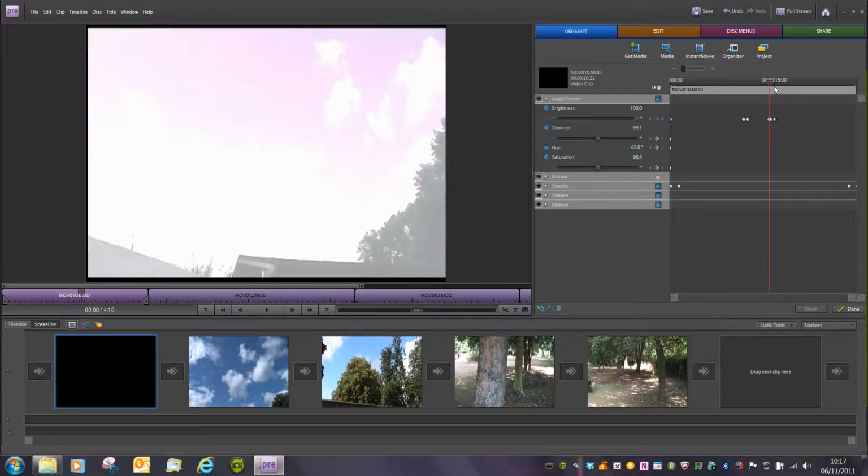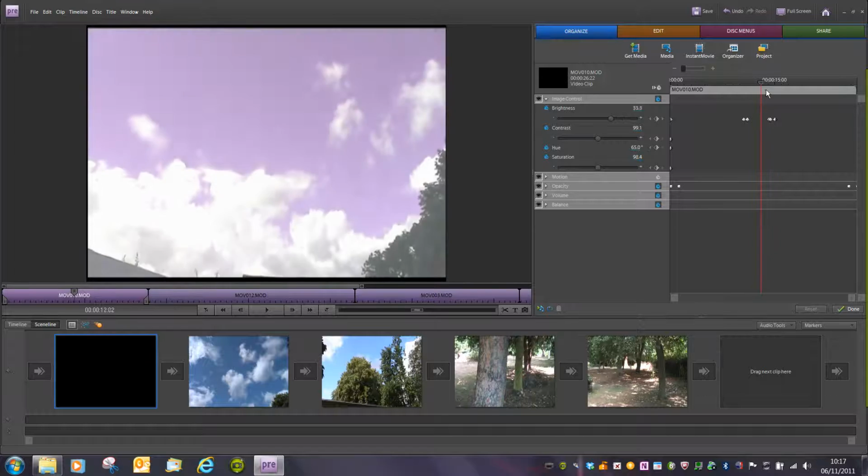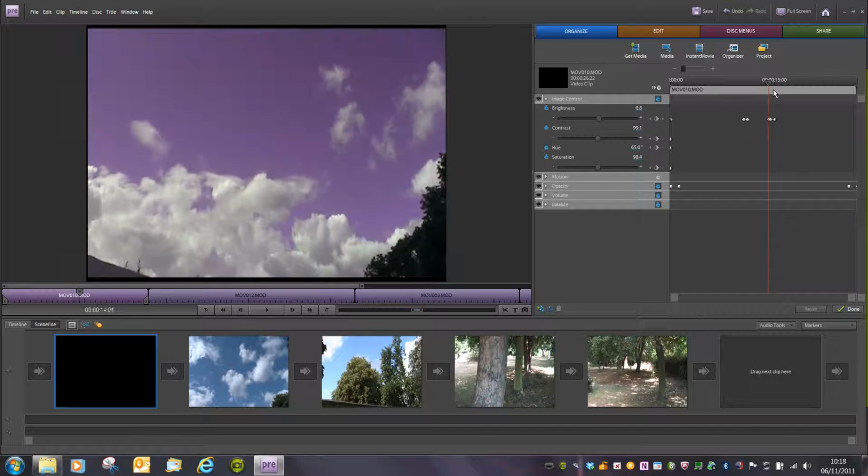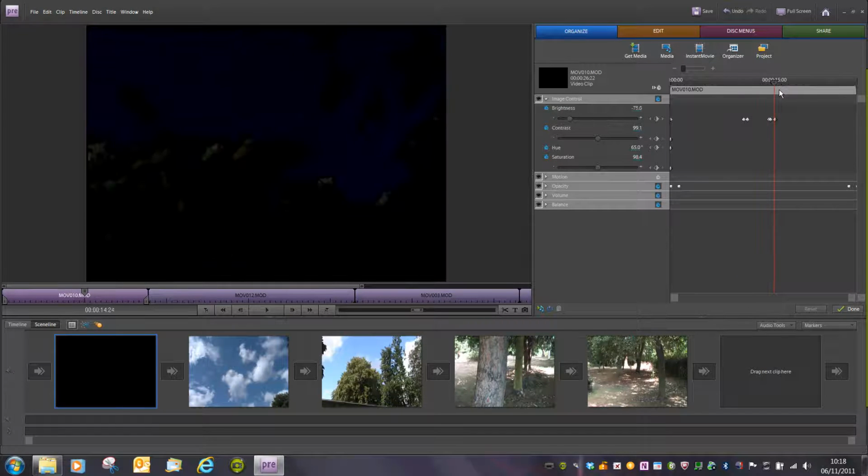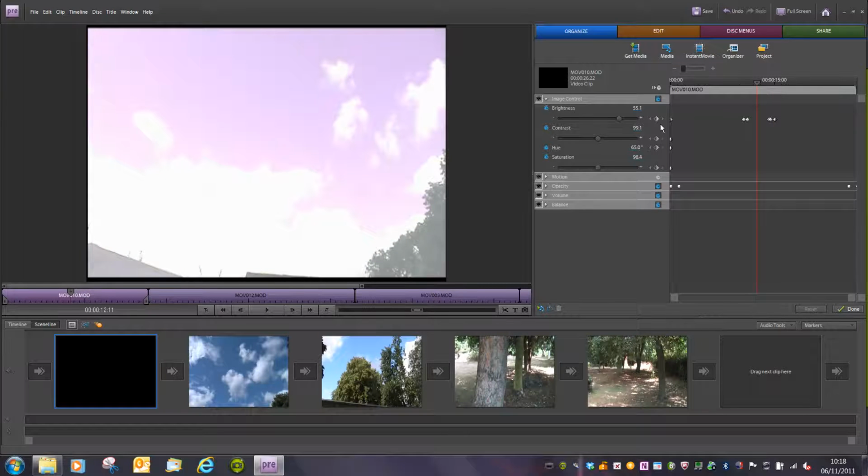And what you can see here is one of the problems with keyframes. You might be able to notice that the clip seems to get darker and then suddenly gets brighter again, and then gets darker again. So what you have to be aware of, as you drop keyframes, is that we can drop them with the add or remove keyframe.